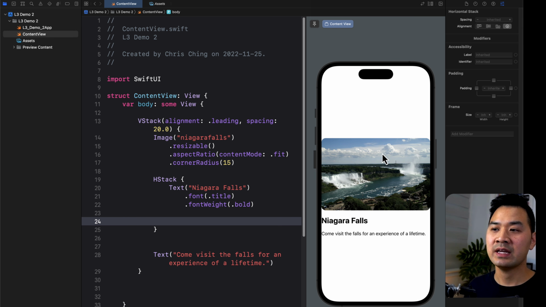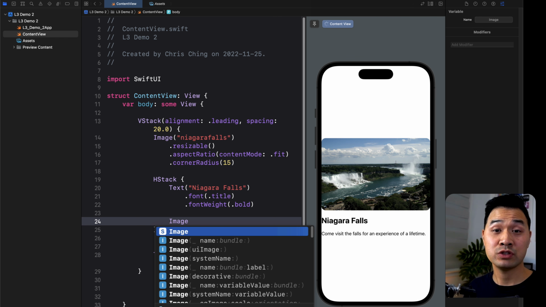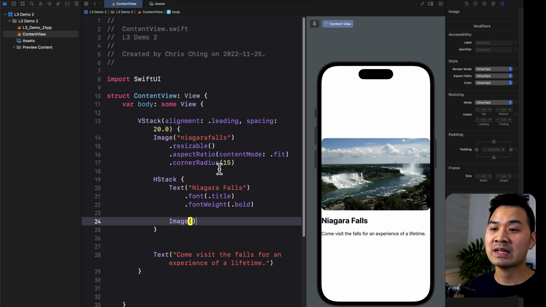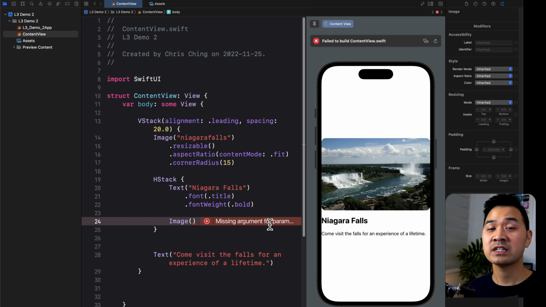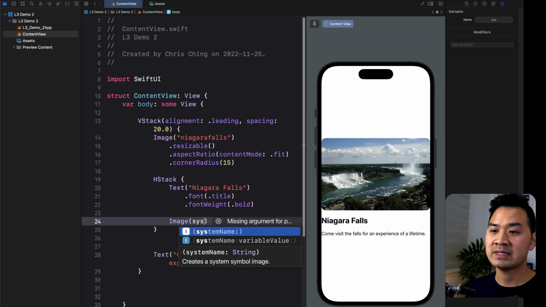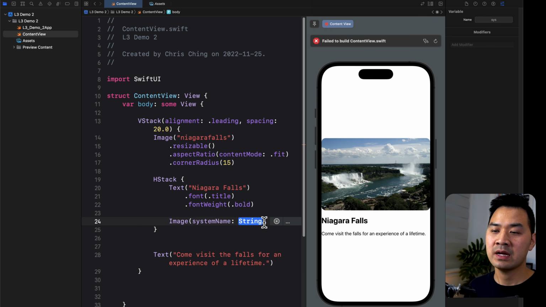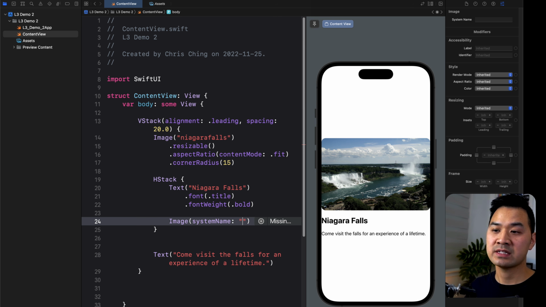So just like displaying an image, we use the image view, but instead of specifying the asset library name like we have up here, we're going to specify the system name of the SF symbol. So we type in systemName, that should come up, and notice that it's lowercase s, uppercase N, with a colon, and then we're going to put the name of the SF symbol, and this has got to be in quotations as well. So I'm going to put star, and you can see it instantly shows up. I did not have to add this star image into our asset library or anything like that.